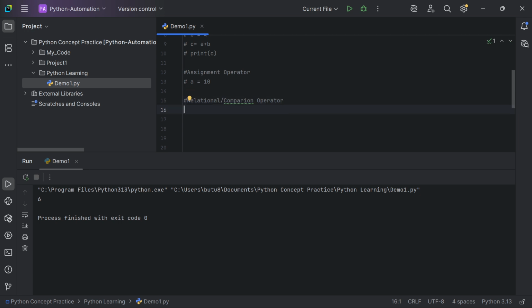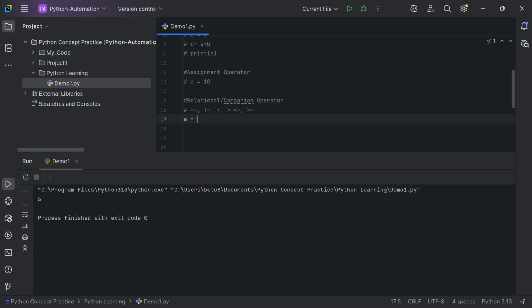Okay, so what exactly is it, like double equals to, next you can say not equals to, next is less than, greater than, or less than equals to, or greater than equals to. Okay, so these are different kinds of comparison operators. You must be having this knowledge.